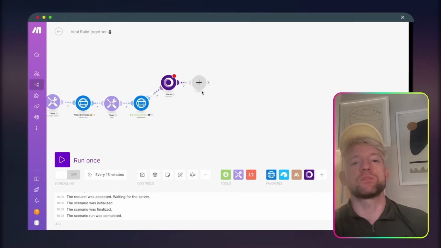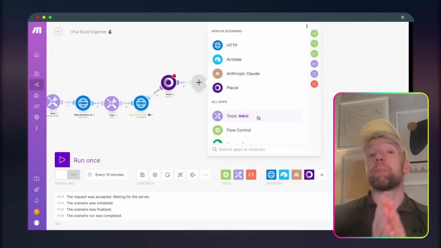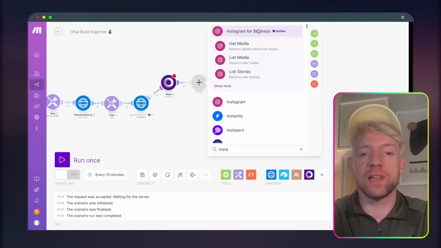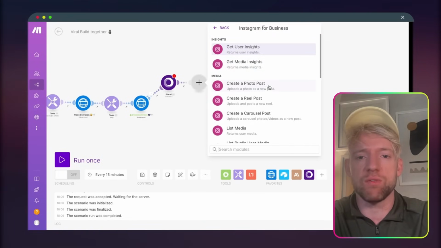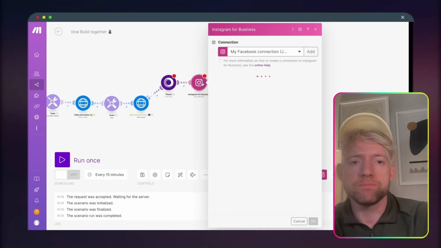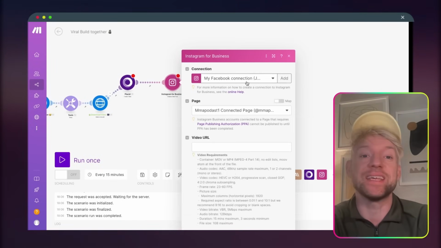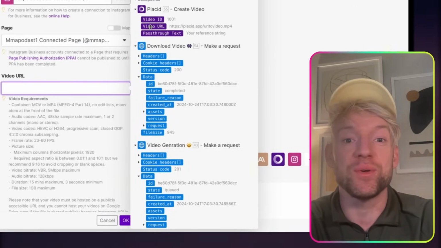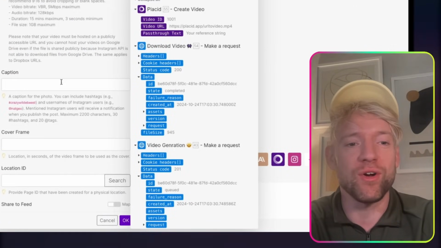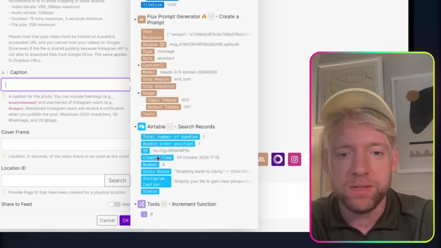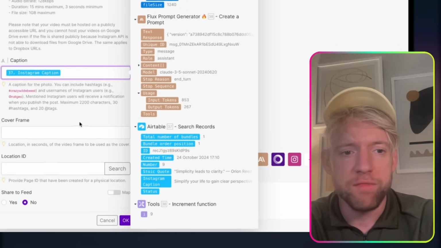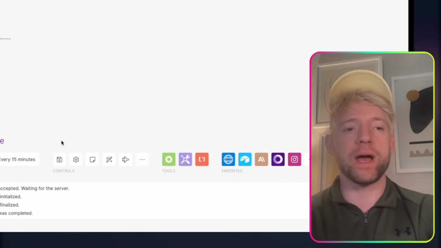And then after that, guys, we can, if we wish, just post it to Instagram, or you can then add this back onto Airtable by adding a router. It's basically our preference, but just for argument's sake, let's say I want to post that onto Instagram, and I'll say Instagram for business. I would then say create a reel post, both reel and REEL, which is pretty cool. Video URL is then simply going to be the video output URL from Placid, which I think is pretty cool. We scroll down. Caption is going to be all the way down at the bottom from, let's have a look. It is the Instagram caption. Cover frame, don't worry about. Location ID, don't worry about. Come back, click here, okay.